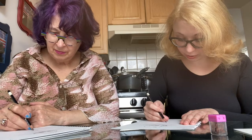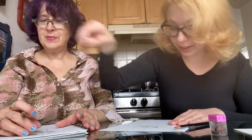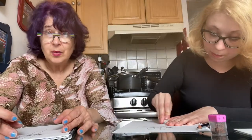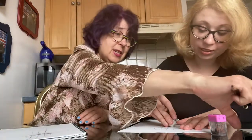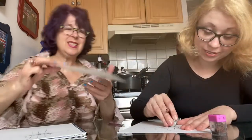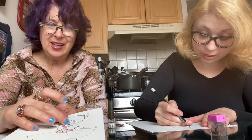Mine is actually a little low. Please keep the erasers in the middle so I can get them. Because in drawing, when we talk about what's called proportion, we measure things in heads. Makes it easier, because everyone's got a head. No headless people walking around. This is a kind of chibi drawing, right? So let's look and see. Here's one head. Three heads.